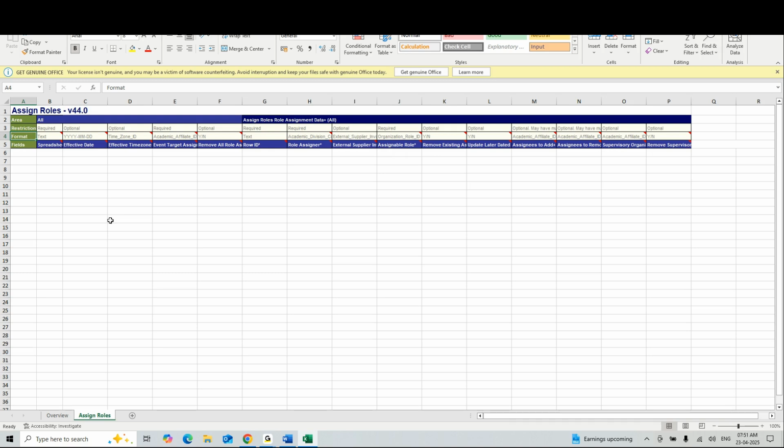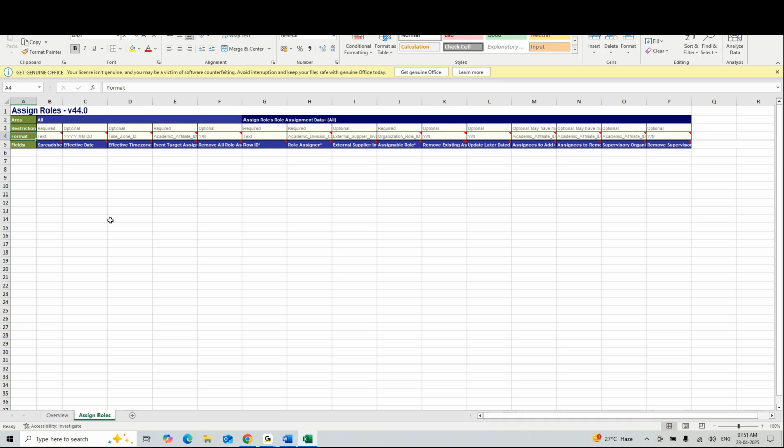Workday has integration IDs and Workday IDs for everything: for role, for position, for supervisory organization, for cost center, for company, for worker. For everything it has an integration ID, and its type.